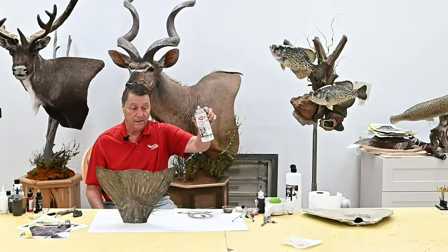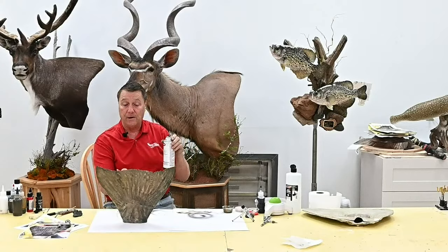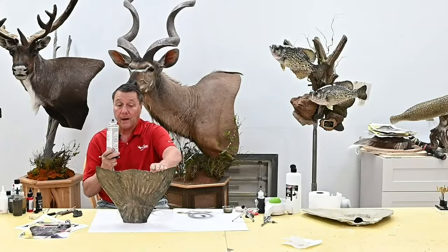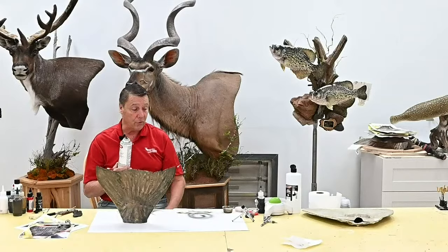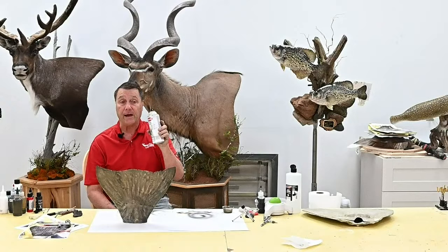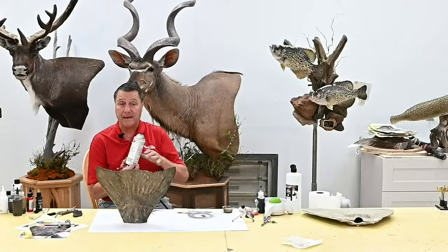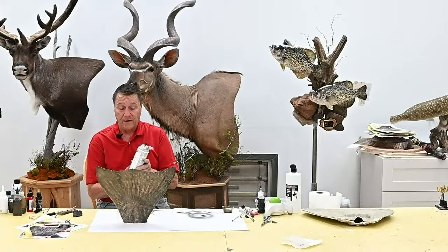We have matte finish. Now the matte finish also will seal your powders on, your metallics. Now if it were a trout of some sort, and we are using the Perlex powders, we might paint with an airbrush a little bit, or a little metallic base, then when it gets time to finish, we'll come in with Perlex powders or maybe the pan pastels. Those have to be sealed. We seal those with the workable fixative, not the matte. The matte is a little too thick and builds up, and it kind of gets a cakey look. It puts too thick of a finish on, as do the satins and the clears. So if you just want to set your powders so they don't wipe off, workable fixative, like so.